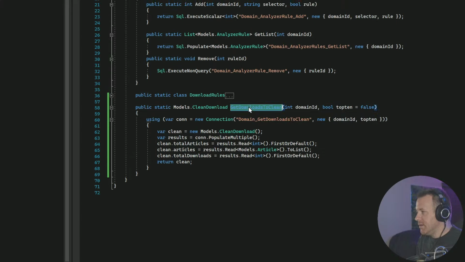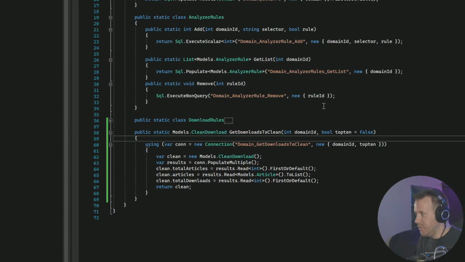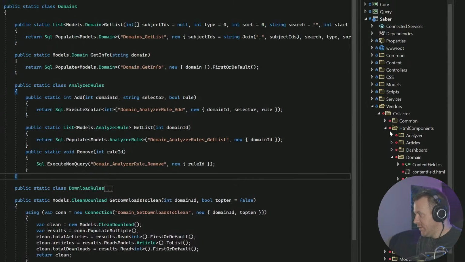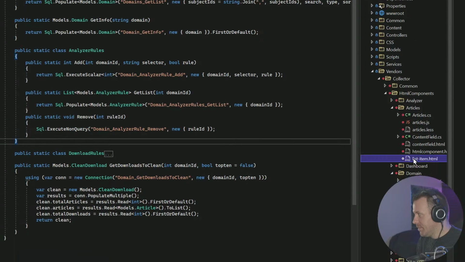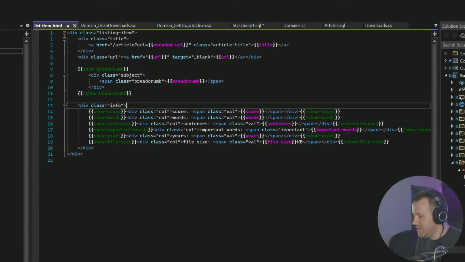Right. Now, yeah, there's a top 10. I'm not using it anywhere. Okay, so let's move on to the articles list. Score, words, sentences, important words, years.